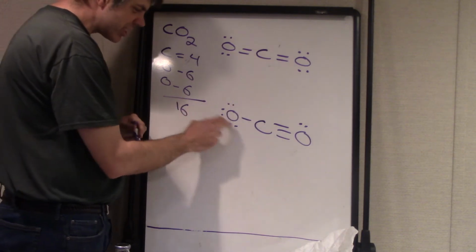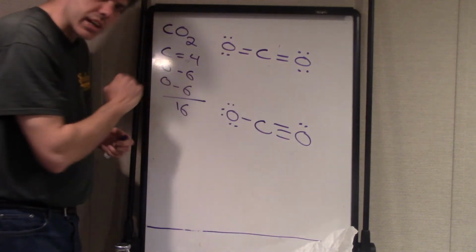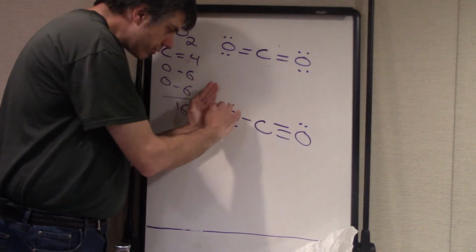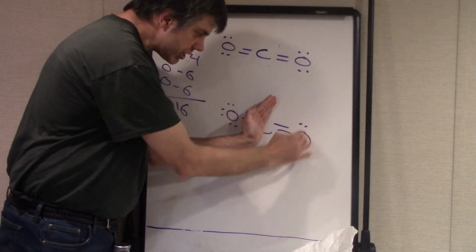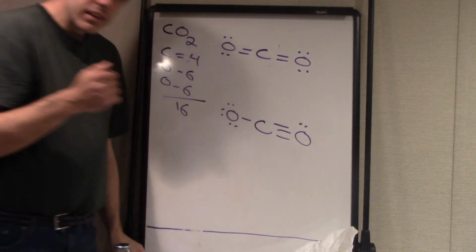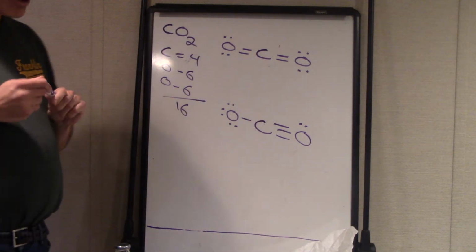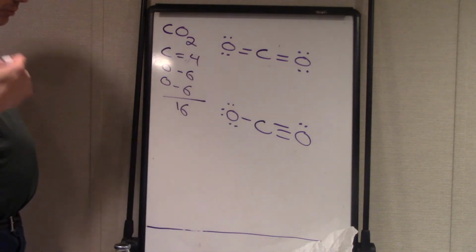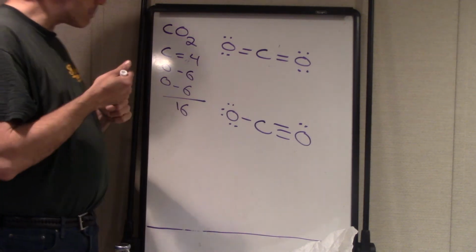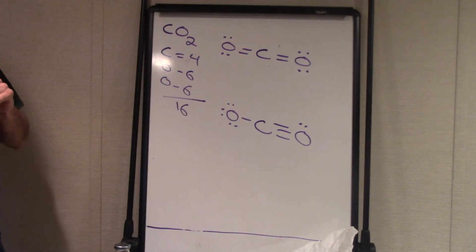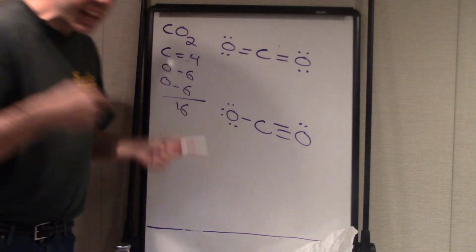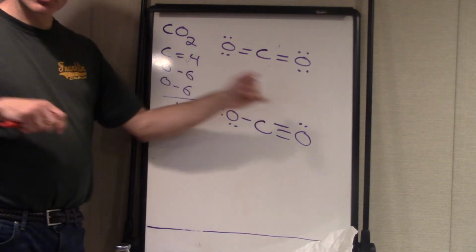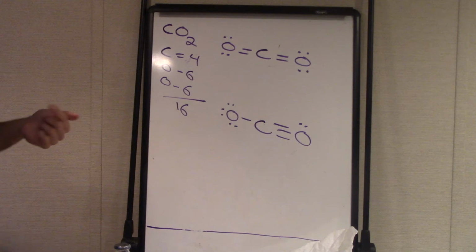But what if I do the same thing down here on the bottom structure? Bottom structure has 2, 4, 6, 8, 10, 12, 14, 16 electrons. It also is going to follow the octet rule for everything. This oxygen, 2, 4, 6, 8. This oxygen, 2, 4, 6, 8. The carbon, 2, 4, 6, 8. Here's what I mean by we're in a tie scenario. So far, there's nothing to differentiate these two structures from each other in terms of which one's kind of more proper, which one's more appropriate for this molecule. This is where formal charge can kind of kick in and help us out with that. So I'm going to go through and I'm going to assign formal charge for all the atoms here, and then we're going to have formal charge help us break that tie.